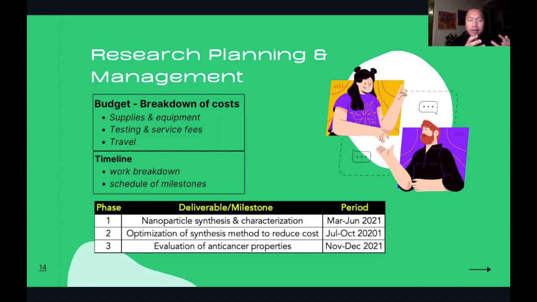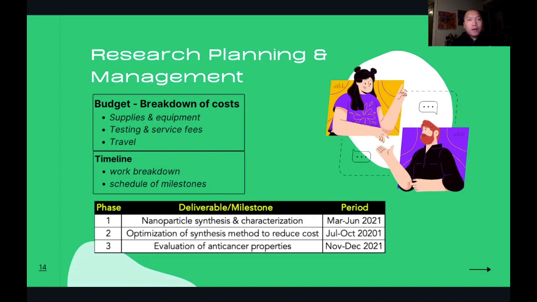So again, monetary resources is one thing, but time is also a very important resource that you have to keep in mind. They will also ask you to define a timeline for your project. The timeline typically provides a breakdown of activities that are involved to start and finish a project.